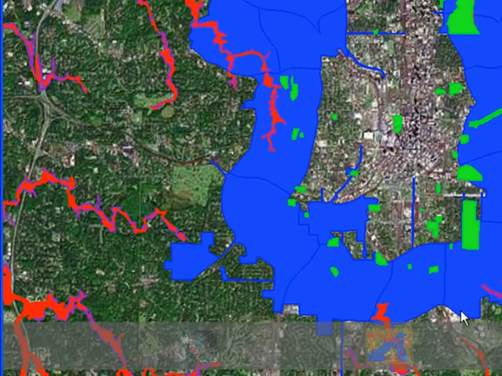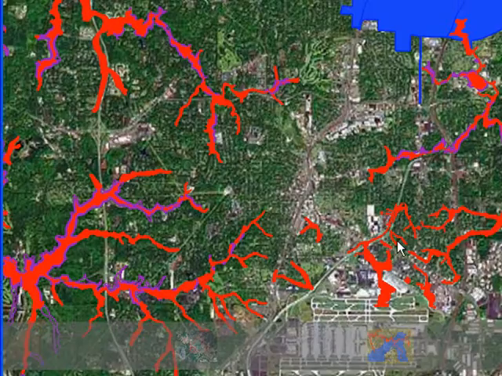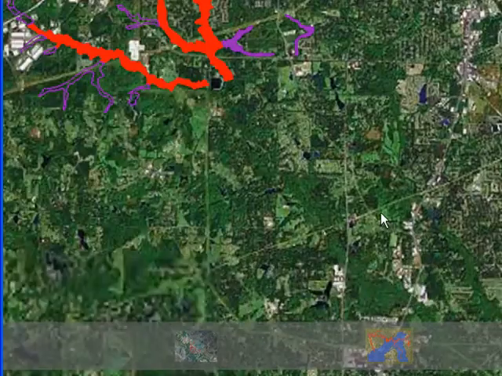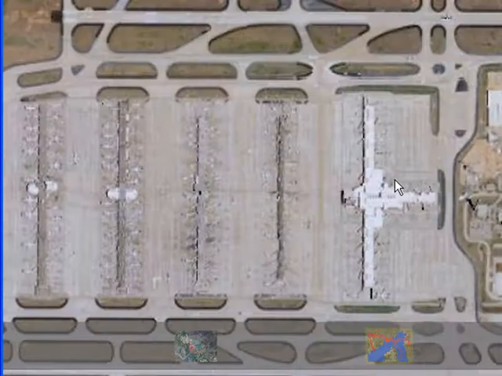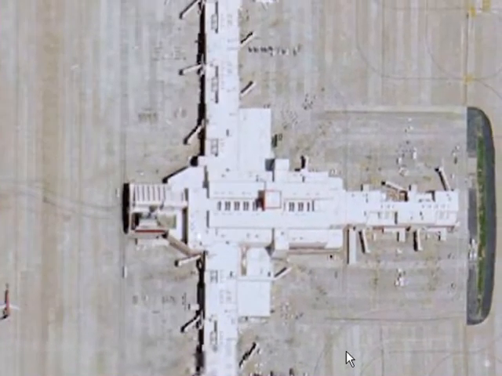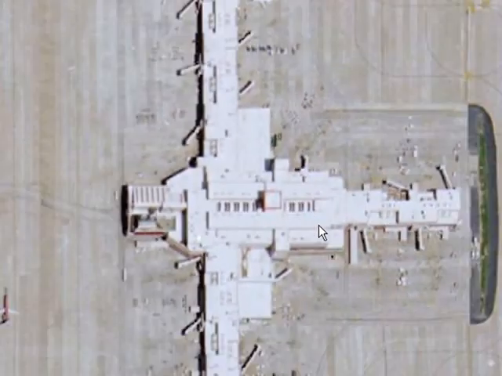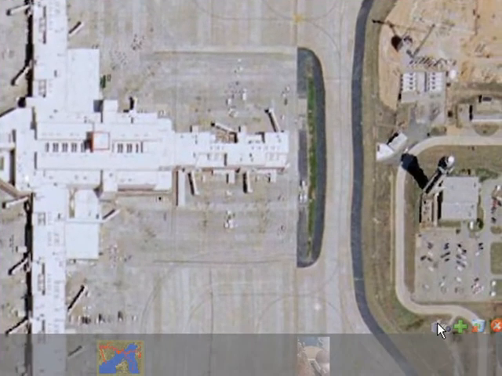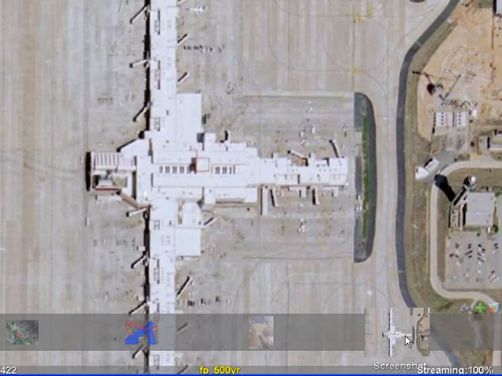Let's take a look now at the screenshot. So I'm going to add a screenshot. I'm going to scroll down here to the Atlanta Hartsfield Airport. Maybe you've been here before. It's a very popular airport. And I'm going to take a screenshot. So here's where I am right now. Looks like Terminal E. I'm going to click the camera button, and here is the screenshot of the scene.